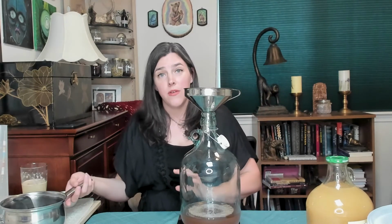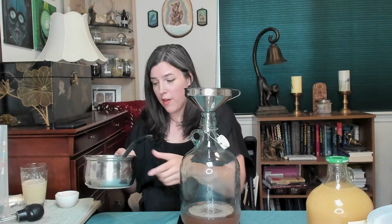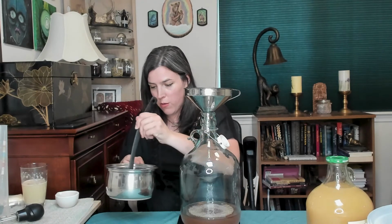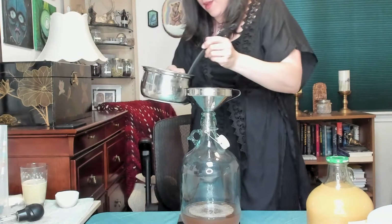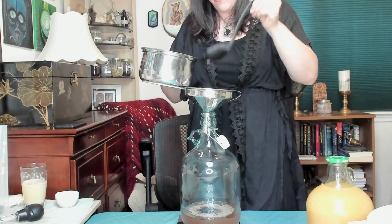Okay, so I am now going to spoon these elderberries that I rehydrated and simmered for a while, or cooked, into this funnel, and I'm nervous that they're going to get stuck in there. So we'll see how this plays out.